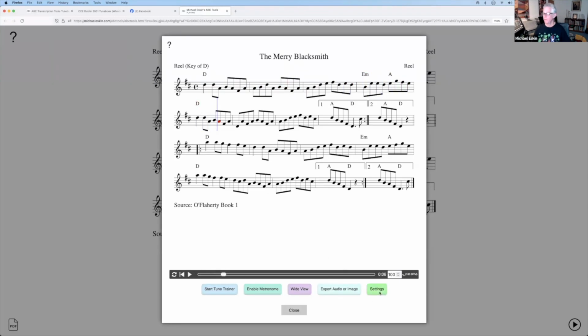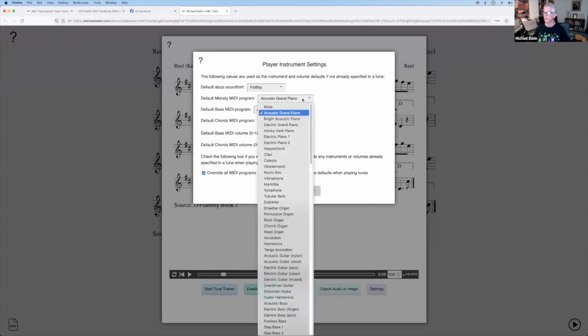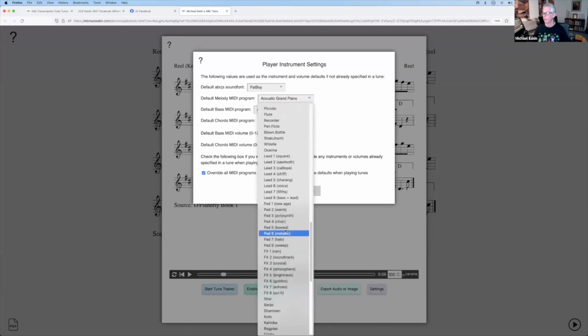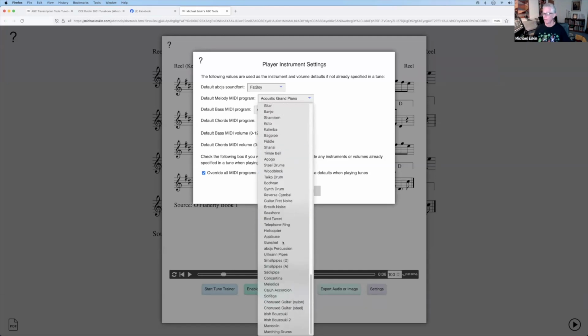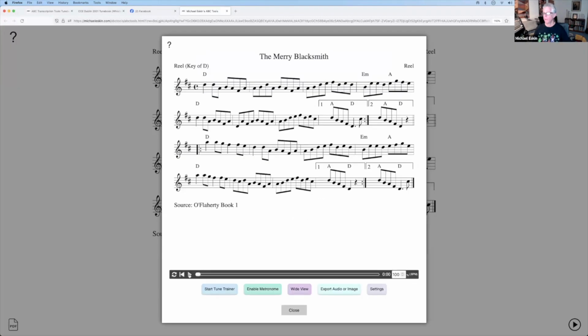But there are like 133 sounds available. If we just scroll through all of them, there are 127 what are called the standard general MIDI sounds. And then once you get beyond that, there are a bunch of custom instruments that I developed. So for example, that mandolin is a custom instrument. I have a concertina sound that is actually samples of my own concertina. Same thing for the accordion sounds, Cajun accordion. So for example, if I change this to concertina, you'll hear now we get the concertina for the melody.